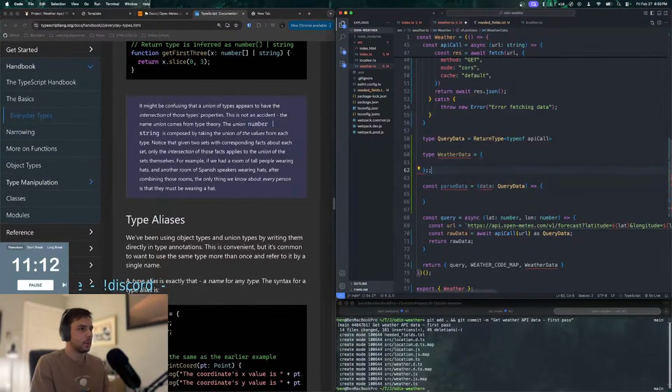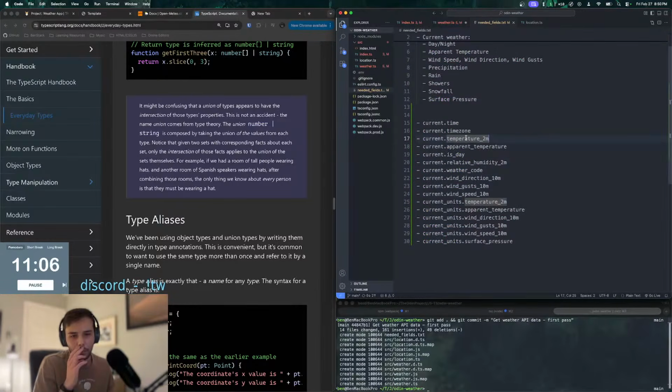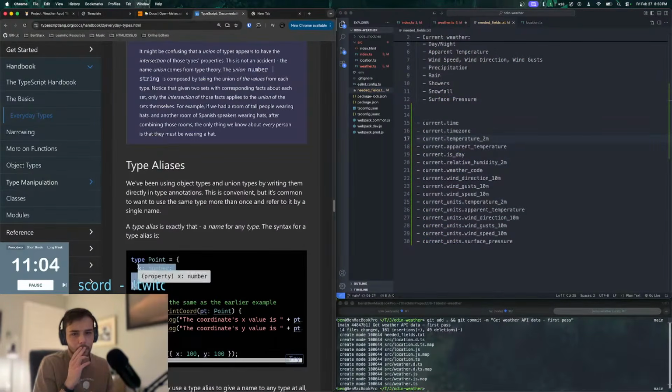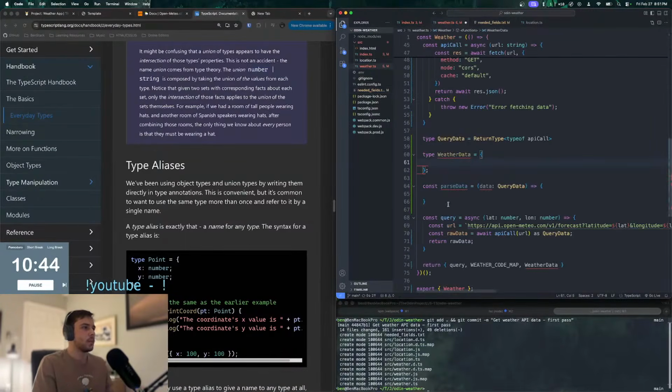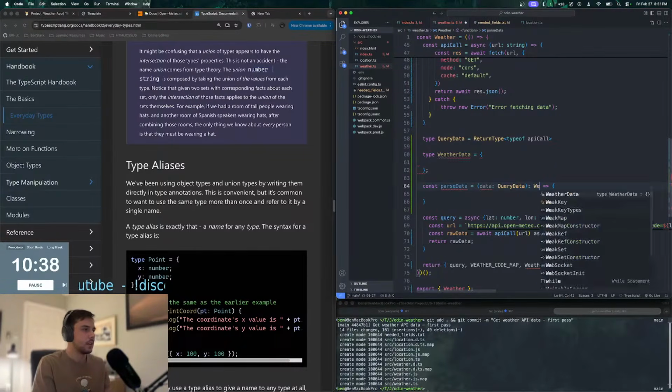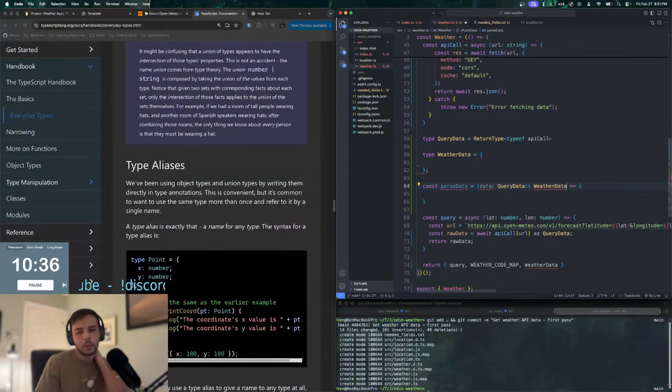Yeah. So it's a type as an object. Yeah, exactly. So we're gonna assemble an object from this, right? So we can probably combine things. Like we can combine the units. Yeah, making a custom type. So when we parse the data, we're going to return it as our custom type.